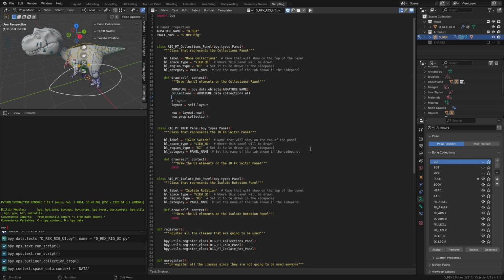This is collections, and this one is also going to be collections. And from these collections we want to get the collection root. So we open the square brackets and add a string with the name of the collection that we want, which in this case is going to be root.